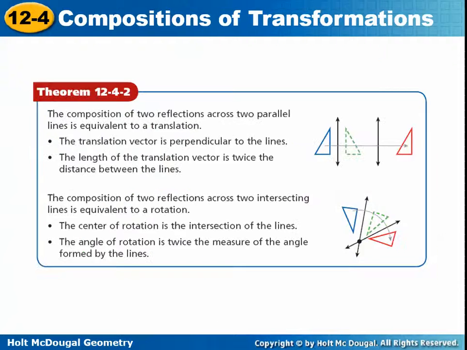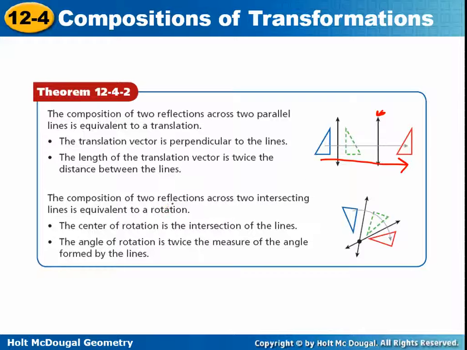All right, so now, as you may have realized, compositions of functions can sometimes be simplified into one transformation. So the composition of 2 reflections across 2 parallel lines is equivalent to a translation. For example, if you took the blue triangle and reflected it over this line, you get the green one. And then if you reflected that over the second line here, which is parallel to the first, you end up with the red triangle. That's the same as if I just did a translation that far. So sometimes compositions of functions can be simplified into one transformation.